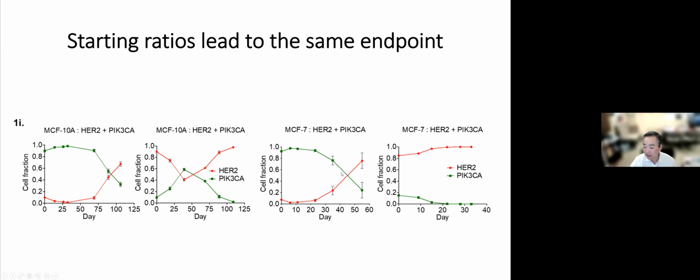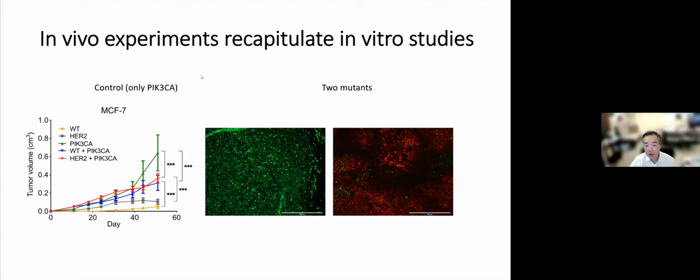We do that with MCF7, and we see, again, pretty similar results recapitulating what we see in the 10A cell line, and that is with prolonged culture, the HER2 population is the one that becomes the predominant one. And then we asked the question whether or not we could recapitulate this in vivo, and the answer is yes. And so only the MCF7, I think, as many of you know, are tumorigenic. The 10As are not. Even when we put in PIK3CA, they end up not becoming tumorigenic. But here's just a growth curve, the tumor volume curves, to show the actual data. But suffice it to say, it pretty much does recapitulate what we saw in culture.